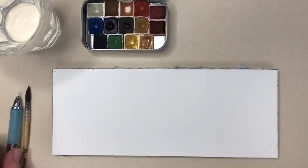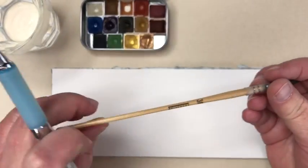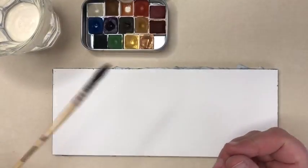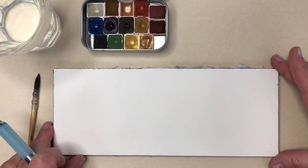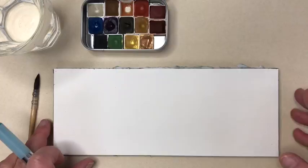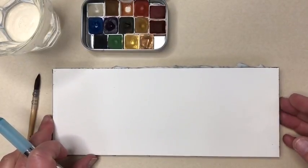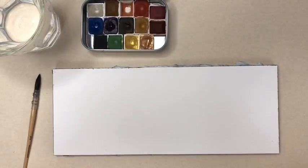So I'm going to start by telling you what materials I'm going to use. I've got my Sennelier 000 Squirrel Mop, and I have a little pad of Arches cold pressed watercolor paper. It's 140 pound and it's in a block. I've had this for quite a while. My daughter had given it to me for Christmas and I love it. I've made a lot of beautiful little landscapes on it. It's just kind of a fun size.